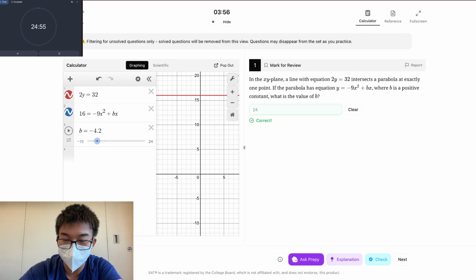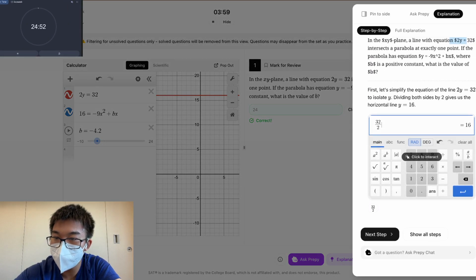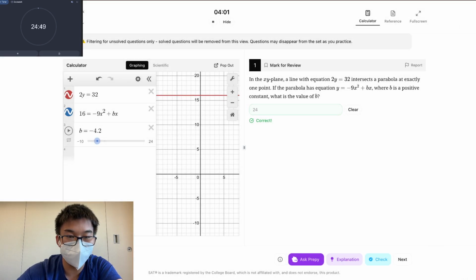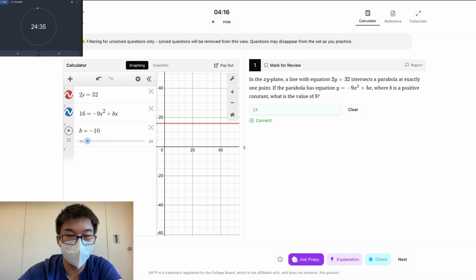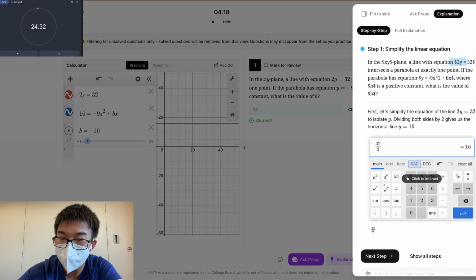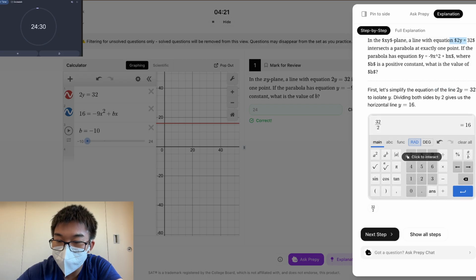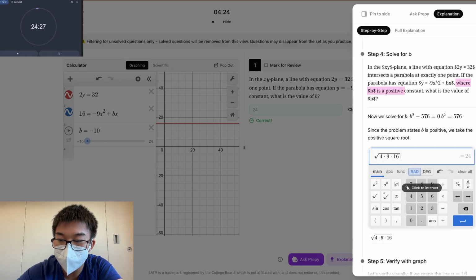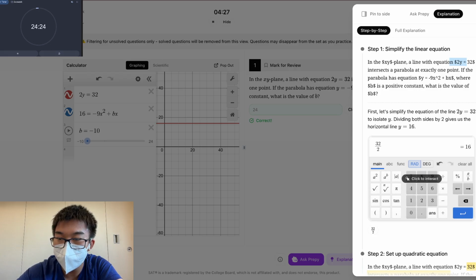But like I was saying, for the explanation part, I'll plug in 16 as y, and then x as something, and then I'll just gradually adjust. I think that makes sense, right? Okay, that's what I would do. I think that's how you would do it. Show all steps. I don't know what the dollar sign is for. I guess just ignore it. Where b is a positive constant.